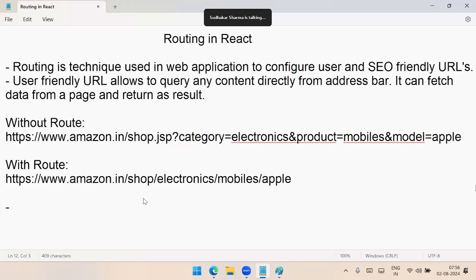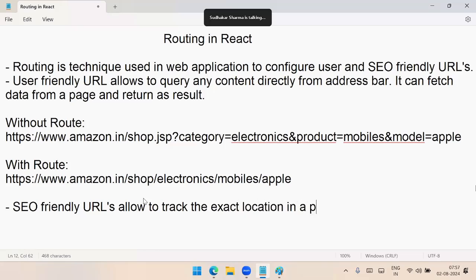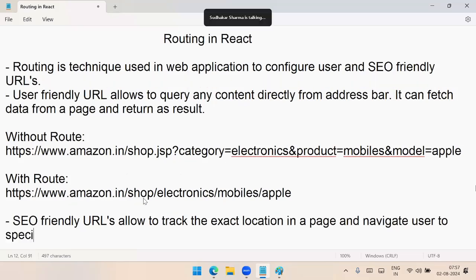So what is an SEO friendly URL? An SEO friendly URL allows you to track the exact location in a page and navigate the user to the specified location.